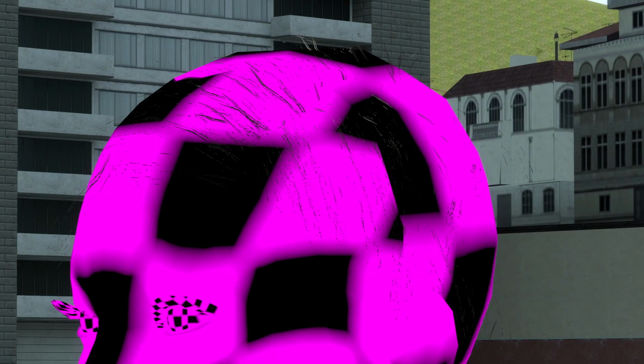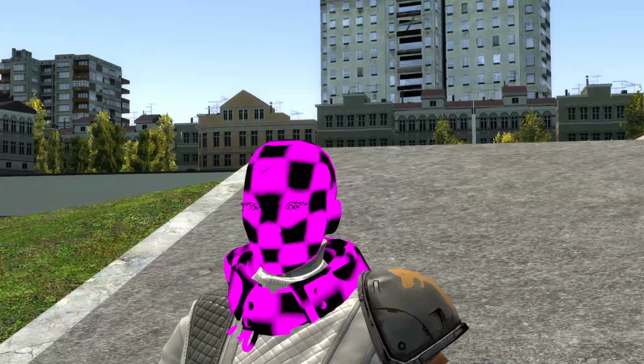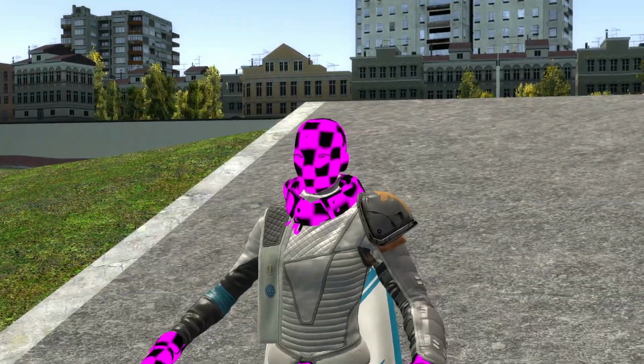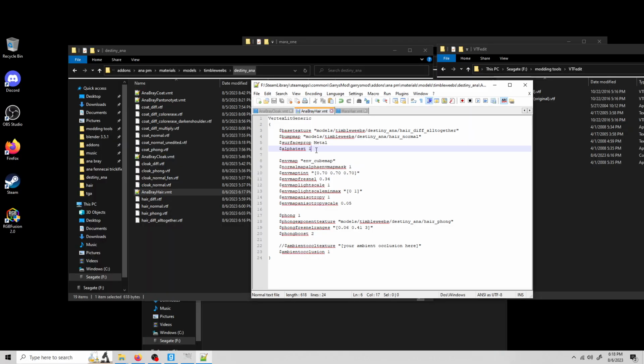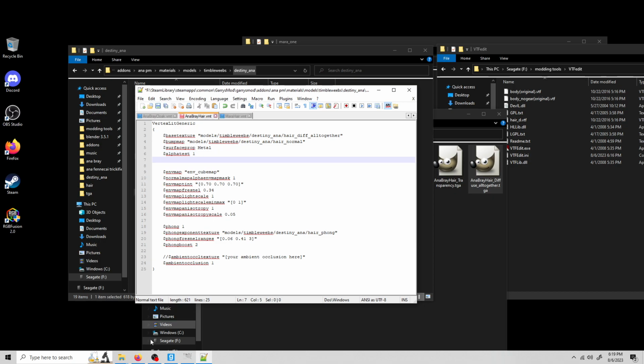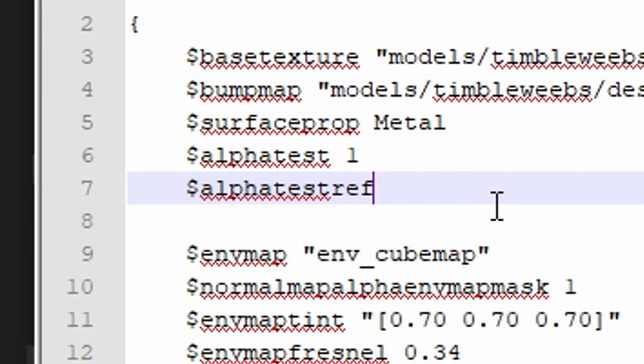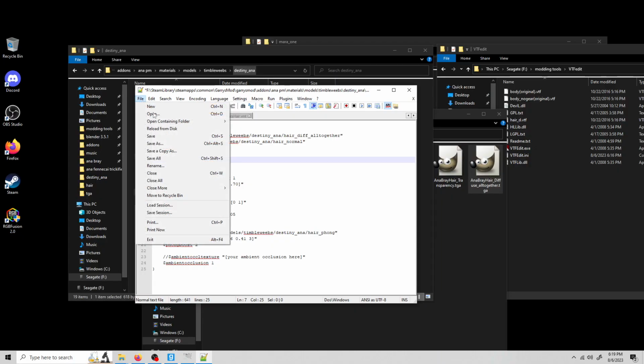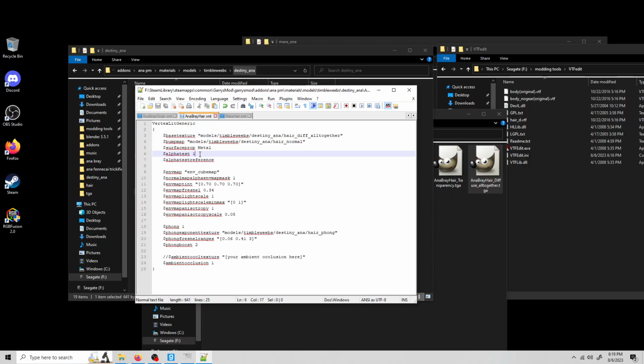It just looks like balding. And the reason for that is because alpha test by default just applies transparency to the texture in general. So we are going to add another parameter called alpha test reference, and we are going to use a number value as we did with this one, but this is just 0 or 1 to enable or disable, while this is going to be a value that defines how much transparency it applies to the hair.